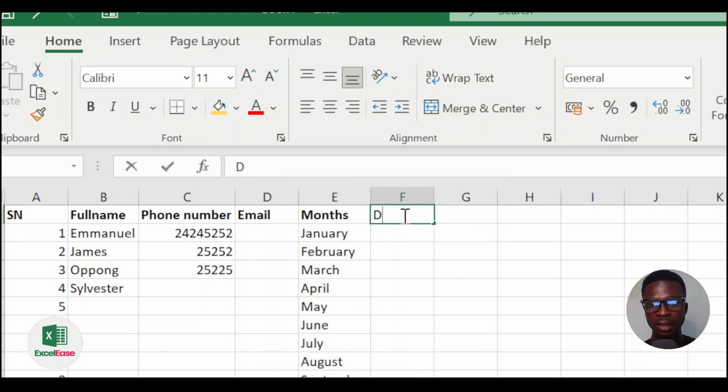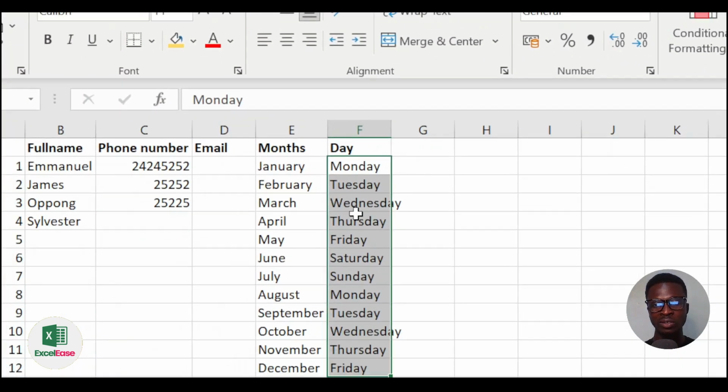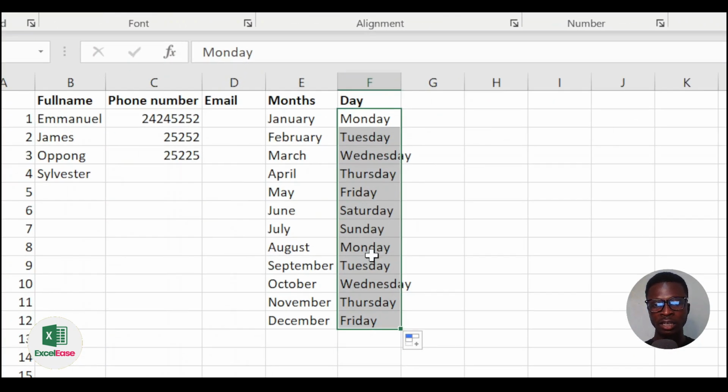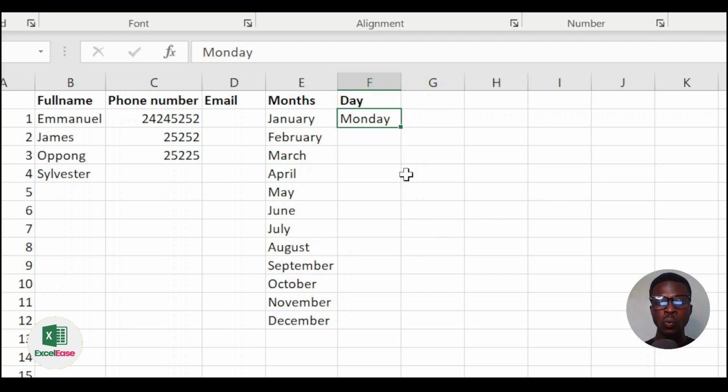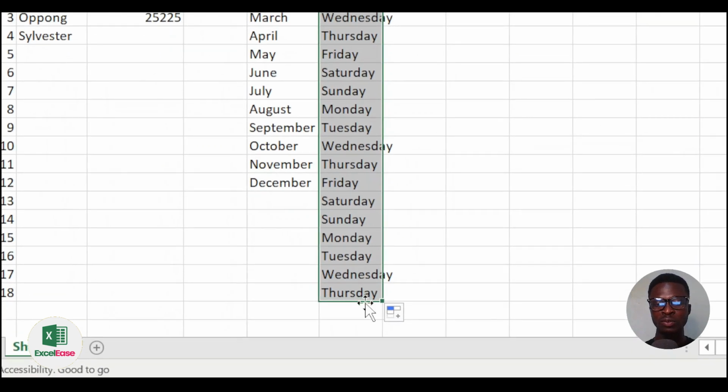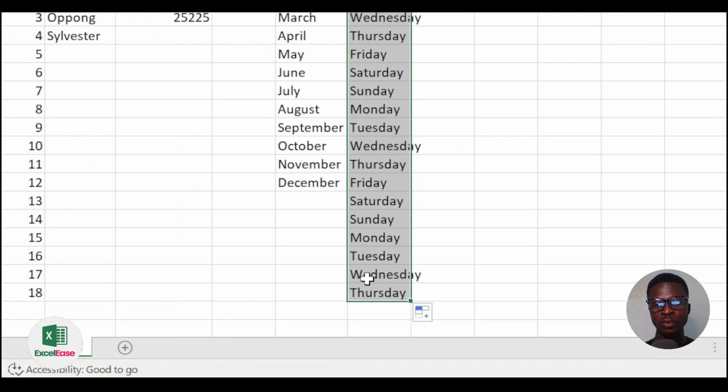Same as day. With day too, I can just say Monday, and then I'll just click on this, hold, and then drag down. As you can see, I have been able to have from Monday to Saturday. So I can just drag back to Saturday to have only Monday, Tuesday, Wednesday, Thursday, Friday. If I want Sunday, I'll drag down and also do that. And one shortcut I can also show you is by doing this. You just point to that fill handle and you double click. If you double click, it will just automatically fill for you.